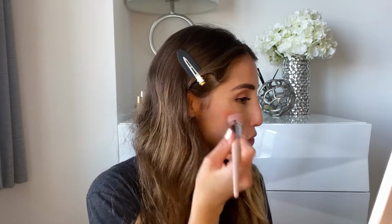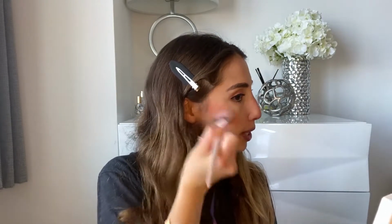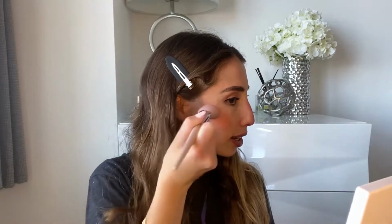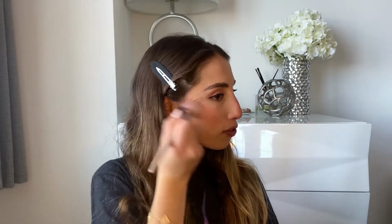You know, I always usually put it on the back of my hand, which I totally forgot to do, just to make sure it's not as pigmented, because now I look like a little clown. So let's see. I hope I didn't ruin my makeup look because I was really liking it. It actually blends out really nicely. This is beautiful. And I know Tower 28 now has a few other shades that I obviously need to try, because this one is like, wow, this is beautiful.